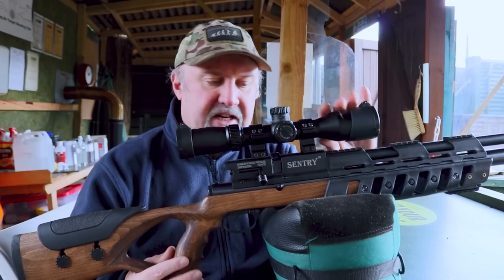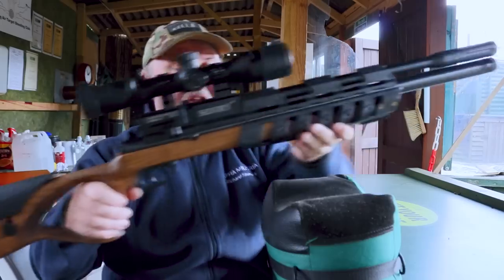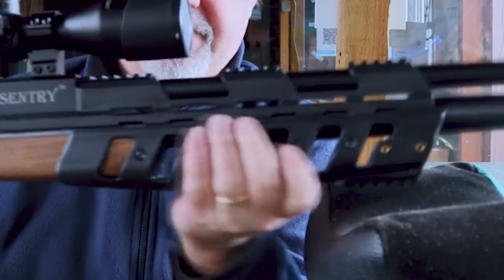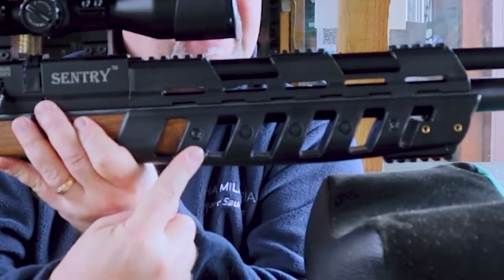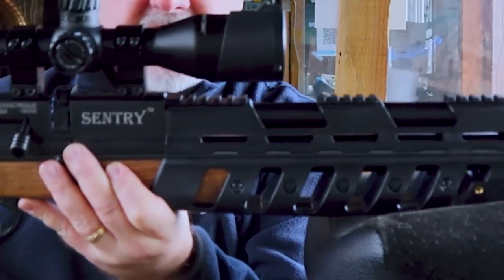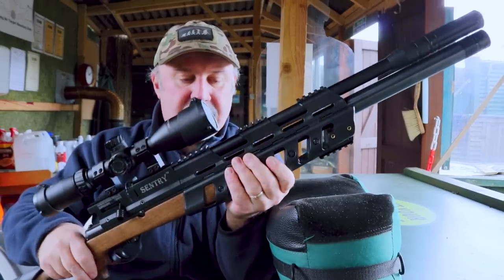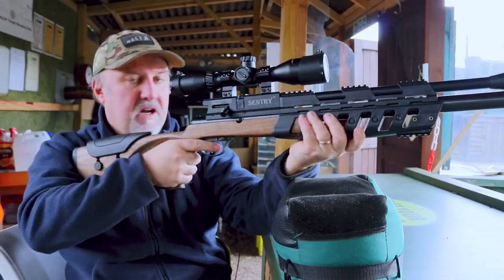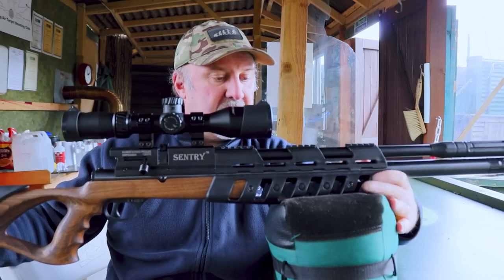It's nice and straightforward — we'll show the magazine in more detail shortly. Forward of that you have a ballistic polymer cage forend. The wooden stock ends here, and then this plastic cage with slots takes over. It's very, very solid — no creak or flex whatsoever, really good quality. It gives you really good grip on the rifle and contributes to that unique look.